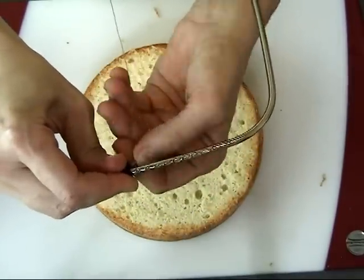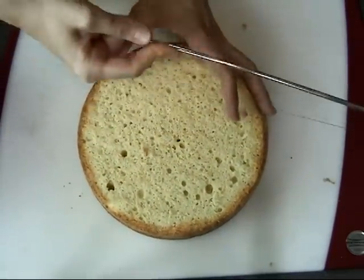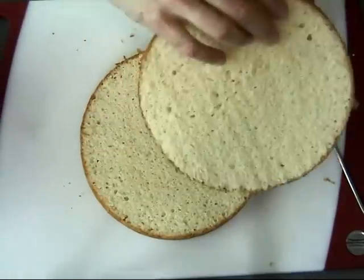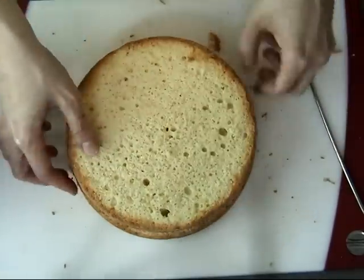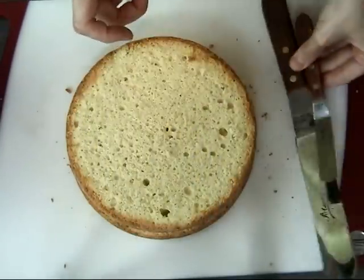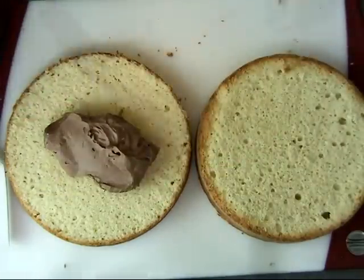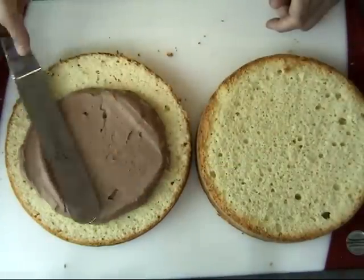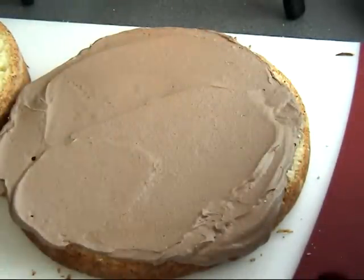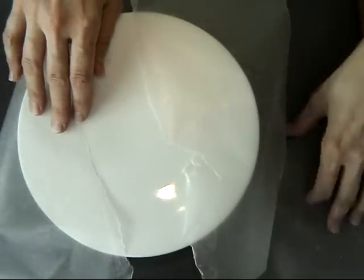And then I'm going to torte the cake, so I have two layers, using the wire tool again. And now I'm going to fill it. So I made a chocolate ganache, and I'll be using these spatulas to fill and decorate the cake. This is the whipped chocolate ganache I made, and I'm using a large spatula to spread it around, and then place the top cake layer on the top.